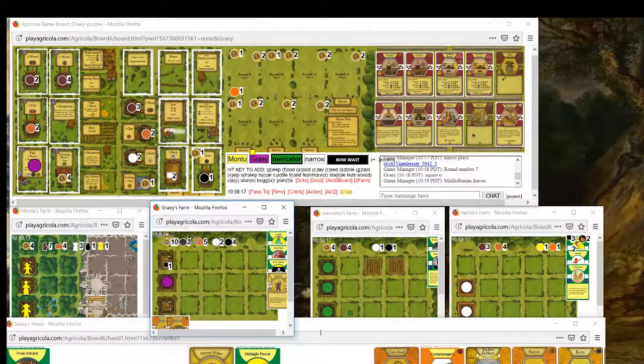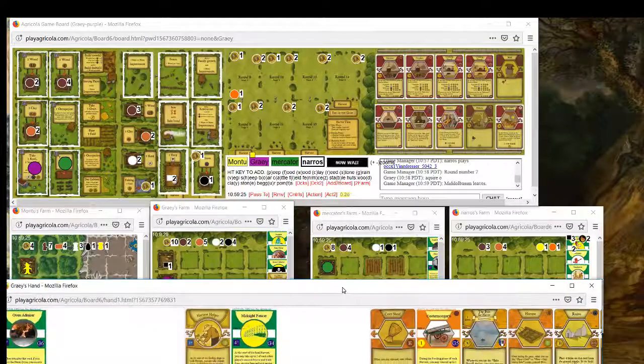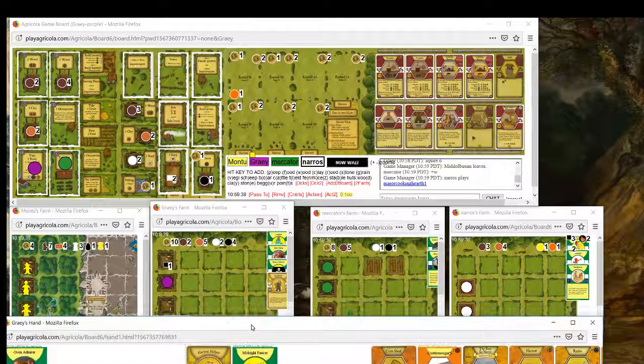close to building another room if we get a 4 clay, which is great. If we build stone oven next round, we also can acquire another boar and build oven and mire to take a baked bread action in round 9, which just gives us crazy amounts of food.